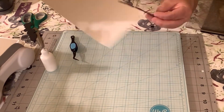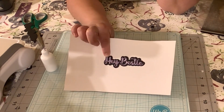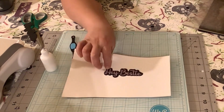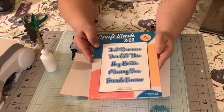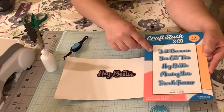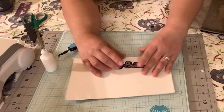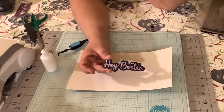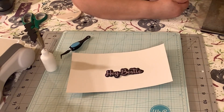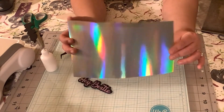Maybe I'll put it right behind this so you can see it a little better. It says 'hey bestie' — how pretty is that? Oh my goodness! I'll be doing some more die cutting off camera, but I just wanted to show you this. If you go to the website, these dies are actually on sale right now. There's just because you got this, hey bestie, missing you, and friends forever — isn't this just so beautiful? I absolutely love it. You don't have to use glitter paper if you don't want to — you can use regular cardstock. Whatever you want to use — I'm thinking my next ones I'm going to use this paper.